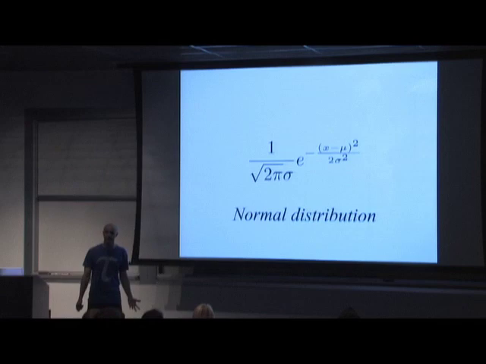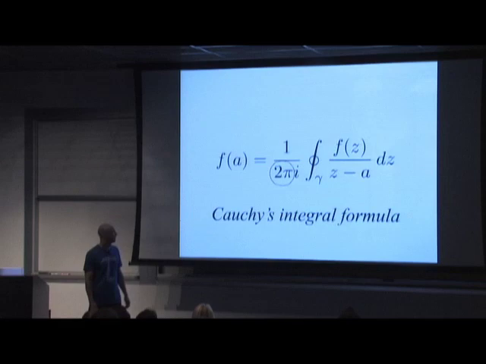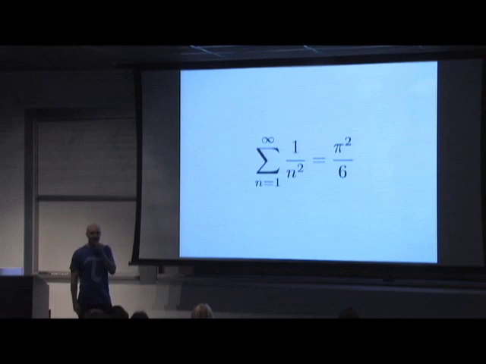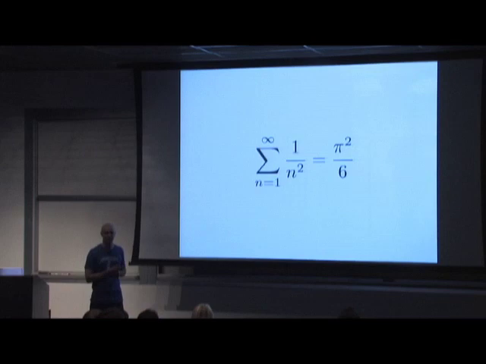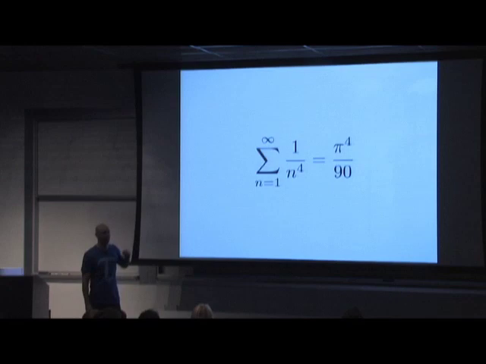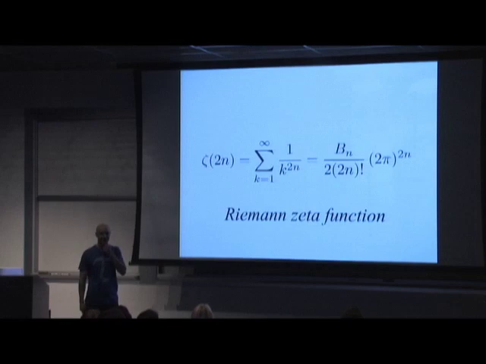This is the normal distribution — the bell curve — and there's a 2π there. This is the Fourier transform — 2π. Cauchy's integral formula — 2π. Gauss-Bonnet formula in differential geometry — 2π. The nth roots of unity — 2π. One of my favorite sums is the sum of 1/n² as n goes from 1 to infinity, which equals π²/6. You might say there's no 2π here, but there's an analogous formula for inverse fourth powers: π⁴/90. In fact, there is a general formula for this kind of sum, and in the general case a factor of 2π appears clearly — it's not obvious from the low-n cases, but the general case makes it very clear.